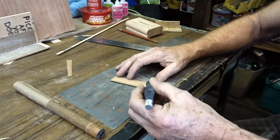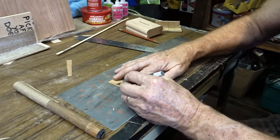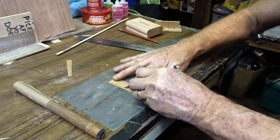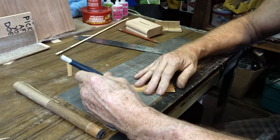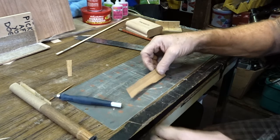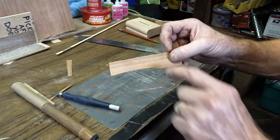And I'll take my... Oh, hello, phone. And I'll take my knife. And I'll just give that a cut. And that should be my radius to go down into the fret right there. Now I'll just trim this up a little bit.